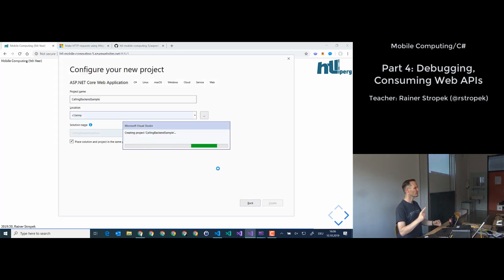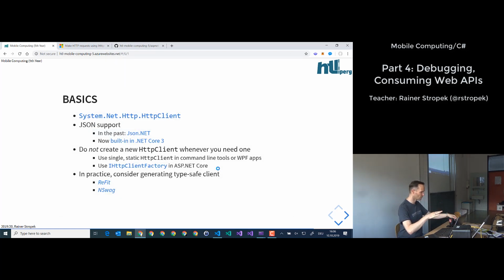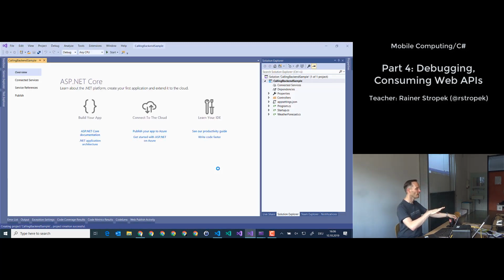By the way, because somebody asked me, I can't really remember if it was somebody in this class or not. If the somebody was in this class, I'm sorry. Next week, you will definitely not need to write an ASP.NET application or something like this. Next week is C# exam, so just the console app. Okay? So the things that we discuss now are relevant for the week after, when we have the mobile computing exam. Okay? Good.